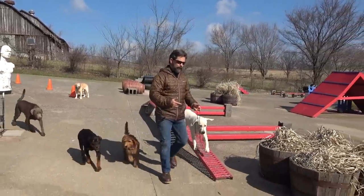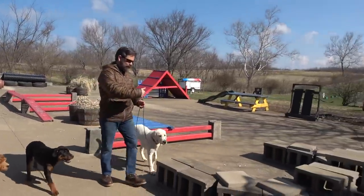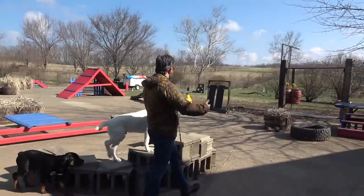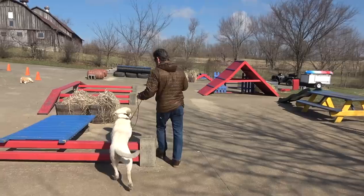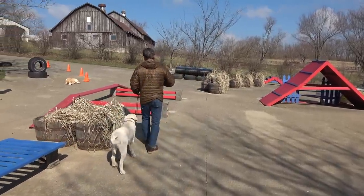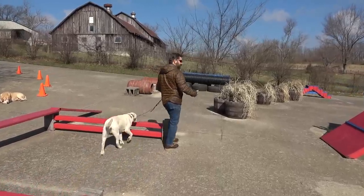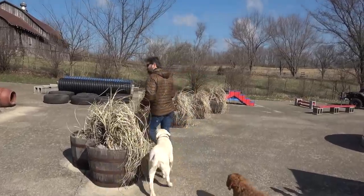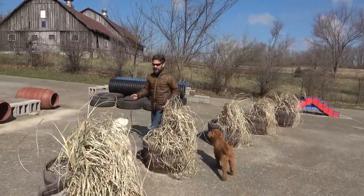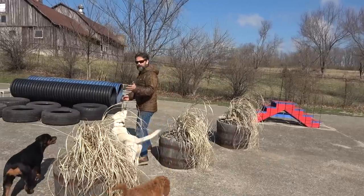Now, Oliver's doing his course about perfectly, but the first couple of weeks was really hard because he's 24 weeks old and he's right at that stage where, whenever we would ask him to do stuff with us, he would be like, you've got to be kidding. Why would I want to do stuff with you guys when there are all these other dogs to play with? He especially likes girls. He wants to go romance the girls, and I say, hey, come over here and let me tie you to me and let's walk around this course. And Oliver's like, why would I want to be tied to you, Stonnie? I want to go chase these girls around. I want to go hang out with my buddies. I want to go play.